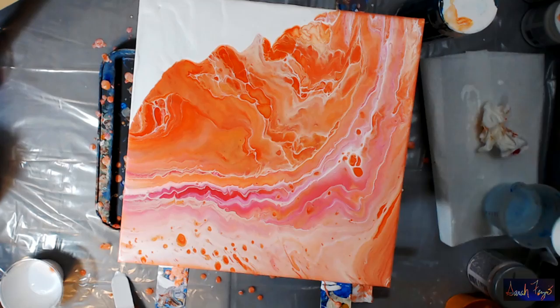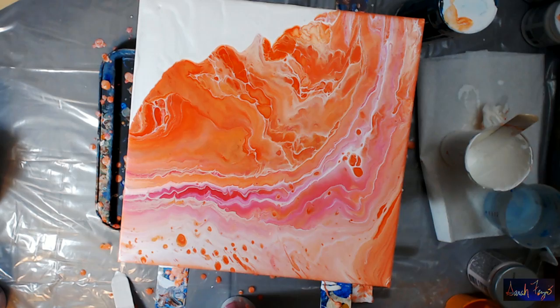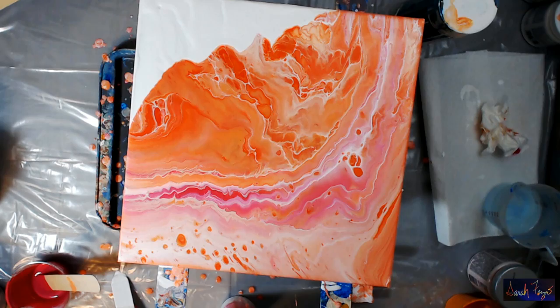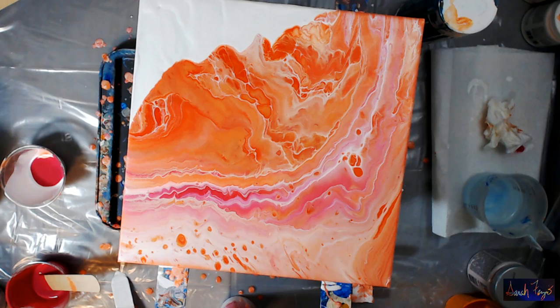So what I think I'm going to do is take my pink and whatever's left in this white cup and drop that in with a little more white that I'm going to thin down. I kind of wanted to cover the whole canvas, but sometimes you can't. The paint is not very thick there. Most of it poured this way.